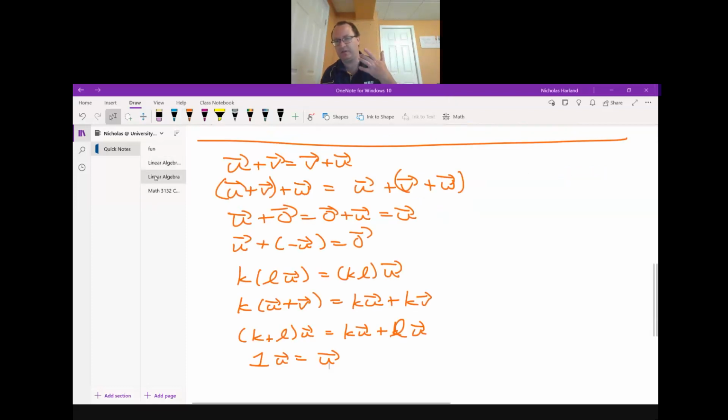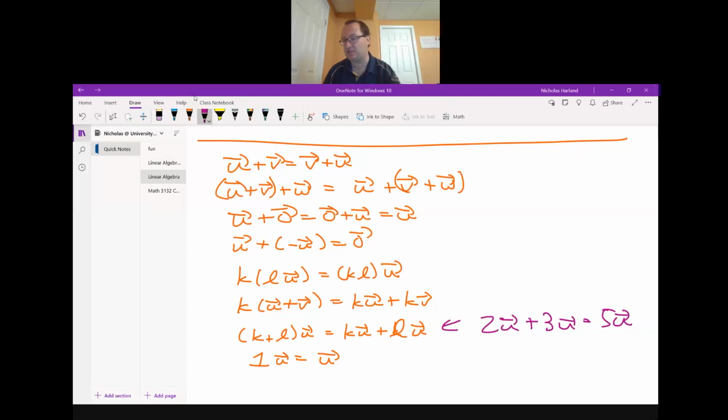But just to complete a bit of a picture, let's take a little bit of a look at some of the properties that we have here. Now, you're probably not going to memorize these. In fact, these are properties you're going to use pretty much without thinking. For example, if you see 2 times a vector plus 3 times a vector, you're probably going to call it 5 times a vector without even thinking. That would be using this 7th property that's been written down here. So for the most part, you're going to use these properties without thinking, but it is good to know that the properties we want to use without thinking are actually true.